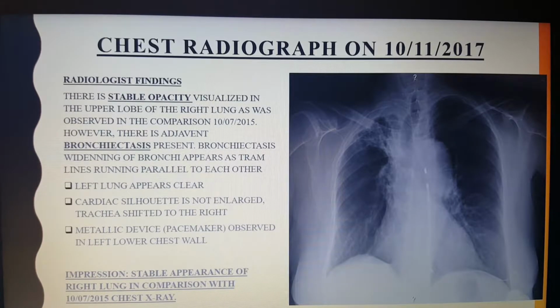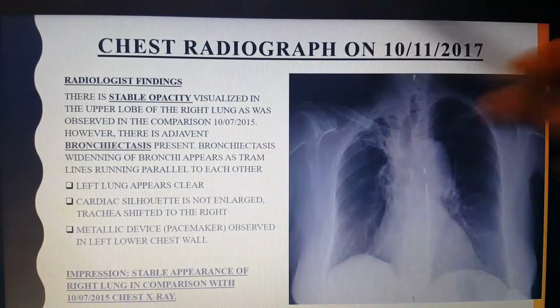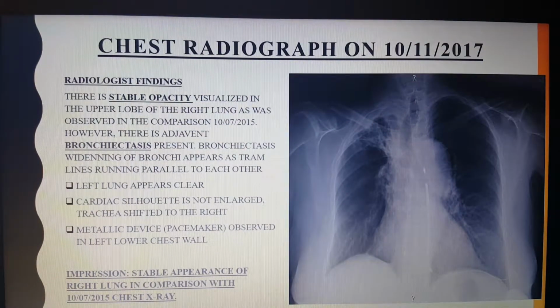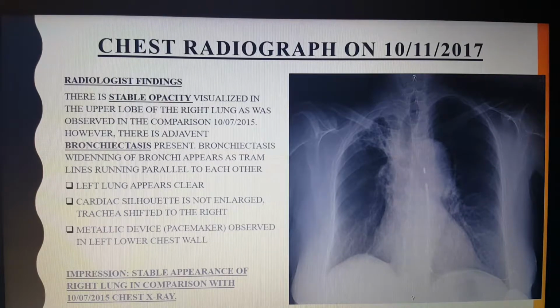The impression the radiologist got after comparing the 2015 and 2017 X-rays was that there was a stable appearance of the right lung in comparison with the 2015 chest X-ray. So now he said that the right lung appeared much more stable than the prior chest X-ray that was taken.